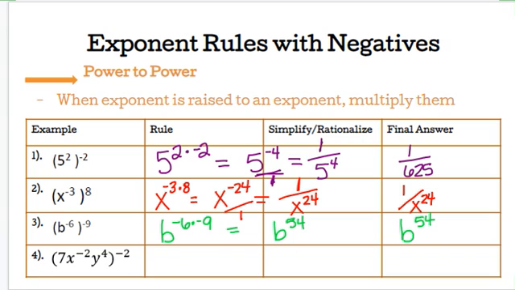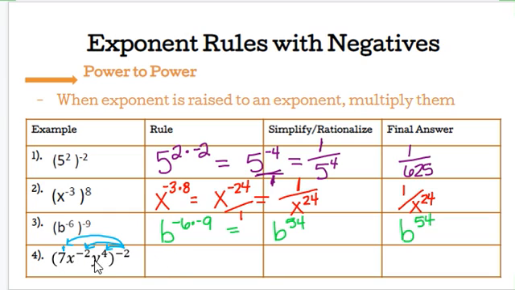All right, the last example here has our coefficients. So there's a couple things we need to do with those coefficients. If you remember, we need to make sure that each of the problems has an exponent, and then we're going to distribute that exponent on the outside. So the 7 is going to get an exponent of 1. The x has an exponent of negative 2, and the y has an exponent of 4. So we're going to take this negative 2, and we're going to multiply it by the 1. And we're going to multiply it by the negative 2, and we're going to multiply it by the 4.